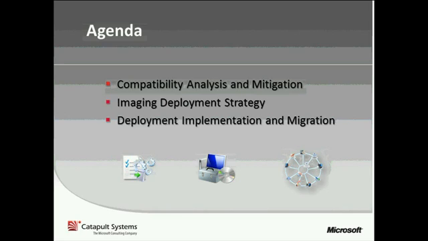So here's a quick agenda. These are three main bullet points that Microsoft puts out there a lot. Definitely not a formal plan for getting Windows 7 going in any environment, but just high-level bullet points to start categorizing some of the activities for deploying Windows 7 and getting it up and running in the organization.